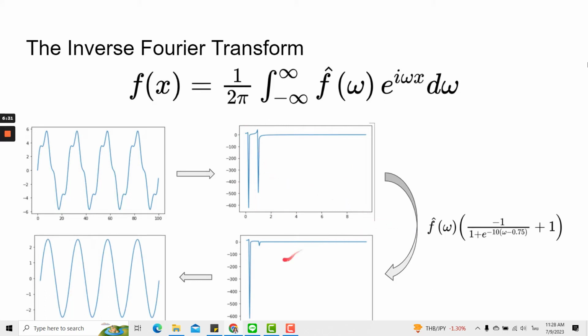So for example, here I've diminished the second higher frequency, and because it's invertible, we can say, okay, what function would have produced this plot? And it turns out that it produces a very similar plot, just without that second set of oscillations. And so this has a lot of really cool real-world applications.